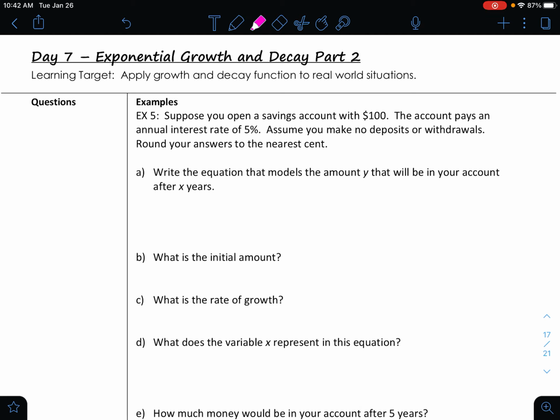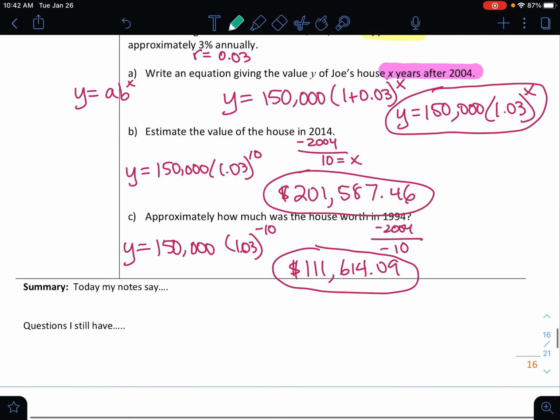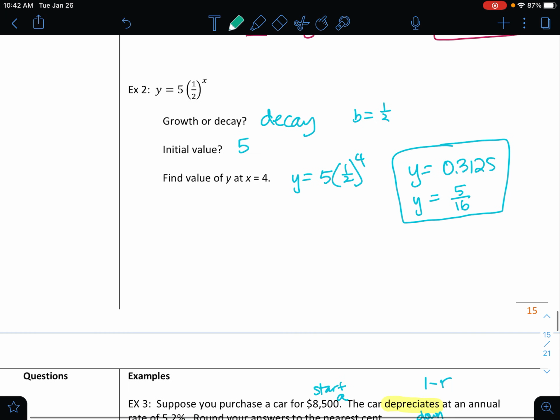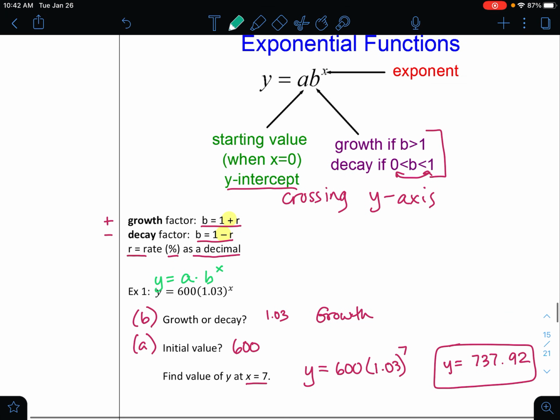Hello. In today's video, we are going to continue what we talked about yesterday with part 2 of exponential growth and decay. You might want to flip back a page, and I want to remind you at the beginning here about the A value and the B value. If you remember, first of all, this is the format of an exponential function. The consistent features are it's going to be y equals, and then you're always going to have an exponent that is the variable x. Then we are going to plug in numbers for a and b.